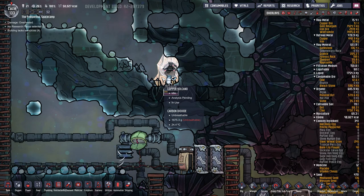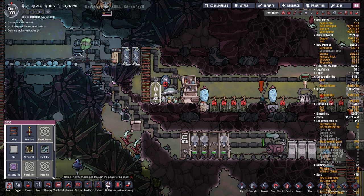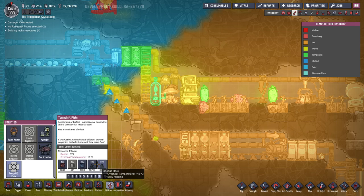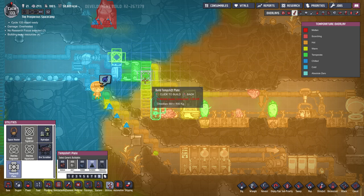I wonder whether we could just put some... oh look, there we go - finally, we're looking at this copper volcano! Analyzing - excellent. Whether we could put some of those thermal shift plates. Utilities - thermal shift plates, thermally reactive. What is that? Wolframite - it's going to take 800 each. We could make three of them or something. Thermally reactive obsidian - we've got loads of that. Let's do this.